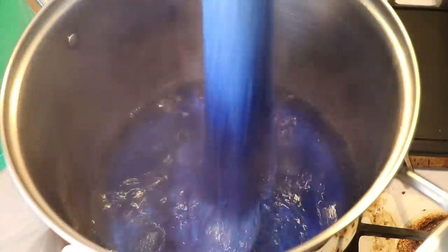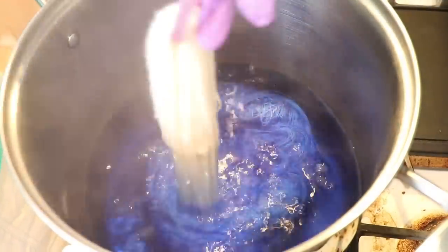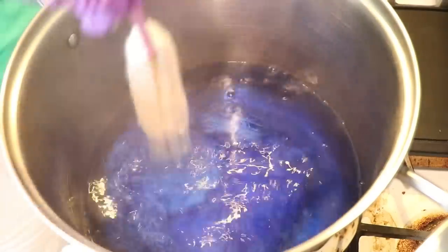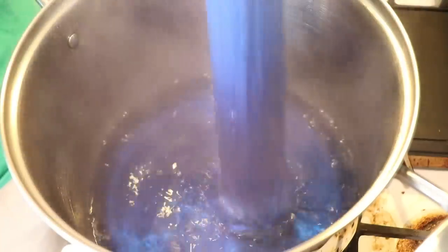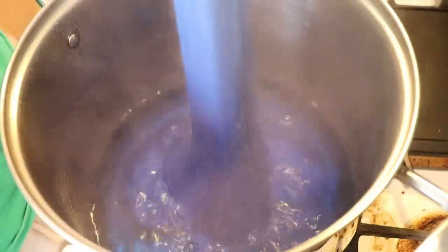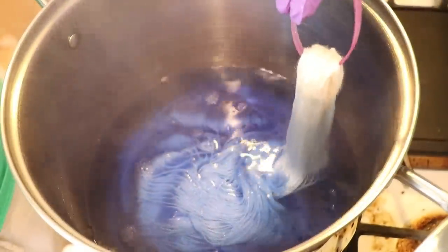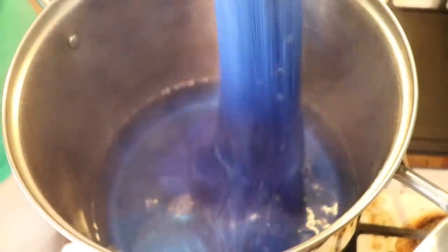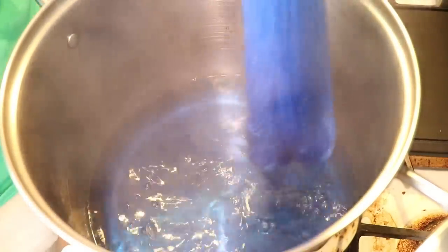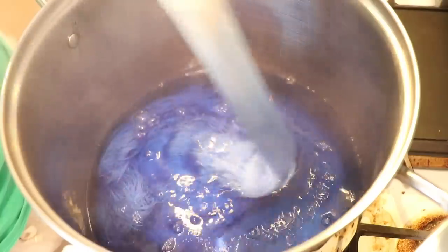Even if I was dipping them all at the exact same rates, we would have differences in the color — that's because the skeins are different lengths. If I was dipping into two pots at the same time to try to keep things as similar as possible, it would work, but it still wouldn't be exactly the same. One thing I will add: it still looks like there's a bunch of color in the pot, but you can see that as we dip in, that is fairly pastel. It does take — it could be deceiving sometimes when you have little amounts of dye left over. This is the only one that has no superwash content in it.